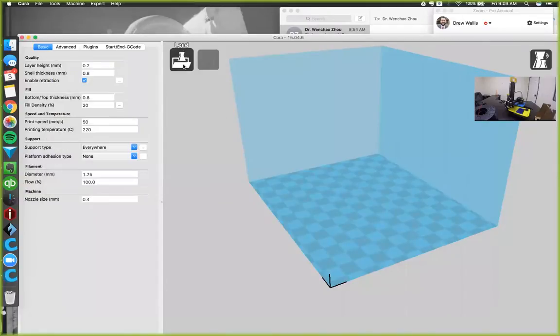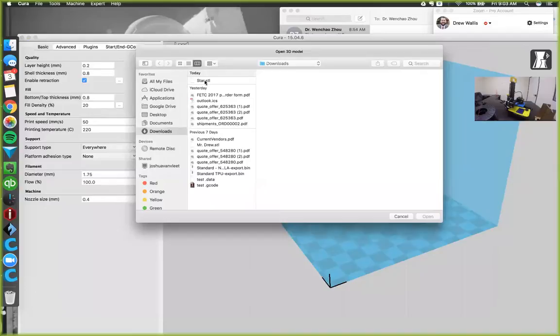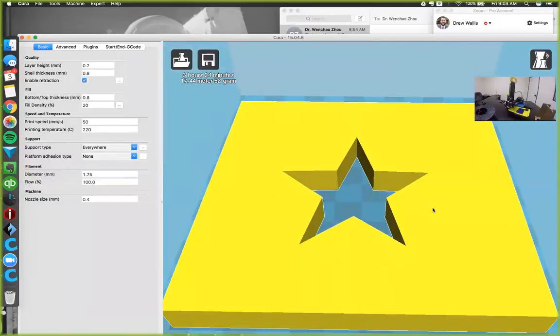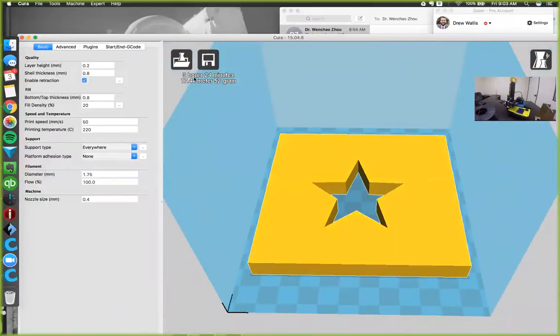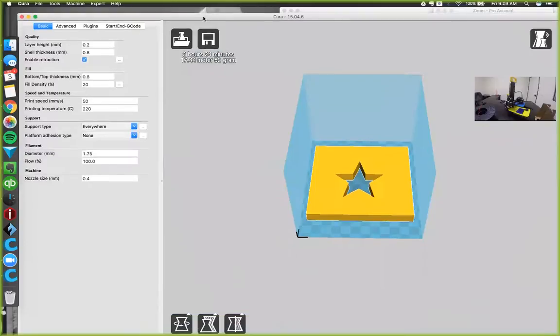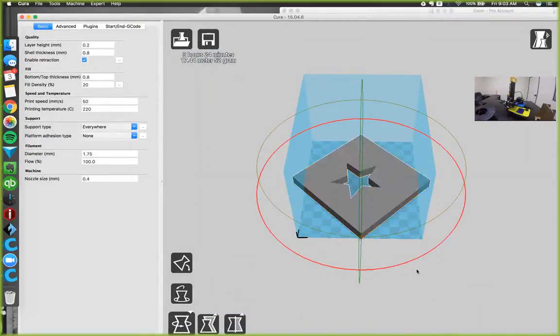To put that in Cura, you'll just click load and then go to where the file is. So in my downloads, for instance, click star and then load it. And then here is my model. The yellow means that it's going to be able to print, and you see how long it's going to take right here. It says it's going to take 3 hours and 24 minutes. But if you click on it, you can also change the sizes of it. You can rotate objects side to side right here if I want to, and this would be the print orientation.